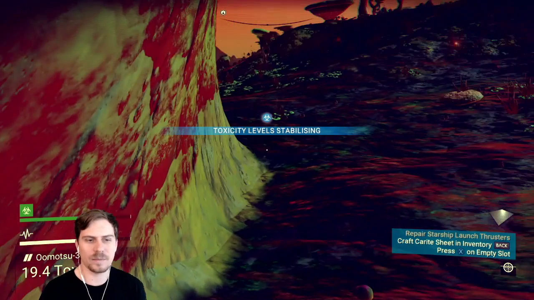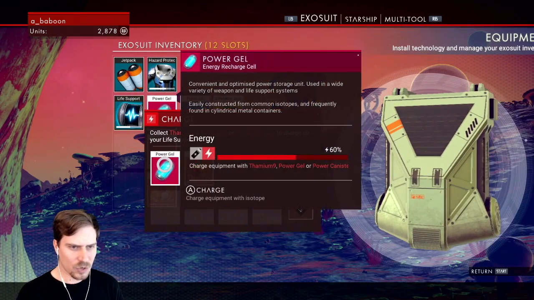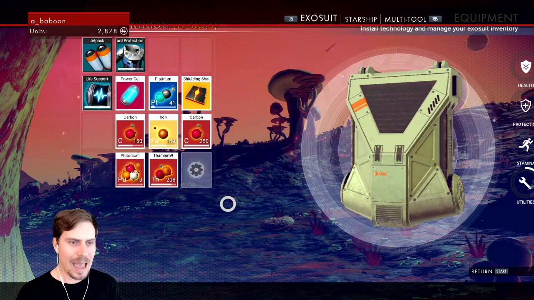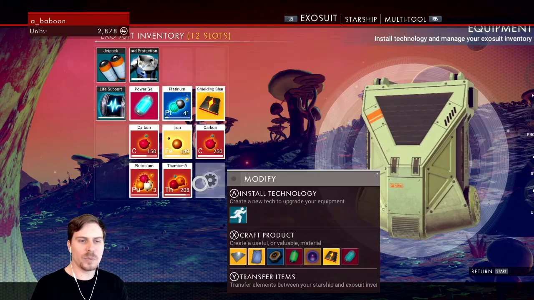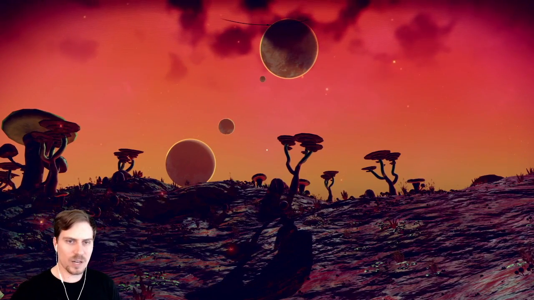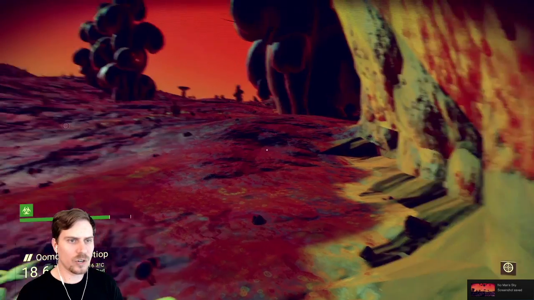Yeah, okay. So we'll let this charge back up. We'll go ahead and charge the life support with the power gel, and we'll make a new power gel. And we're out of plutonium now, so we don't need any more carbon. We need plutonium, is really what we need. And I'll take a screenshot of this, because it's cool. So, charge, charge, charge.